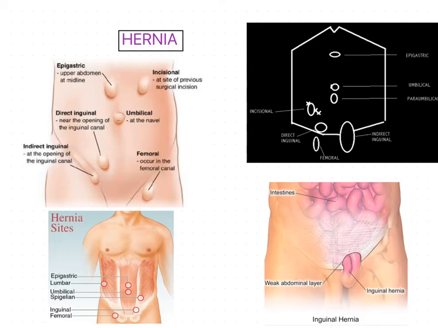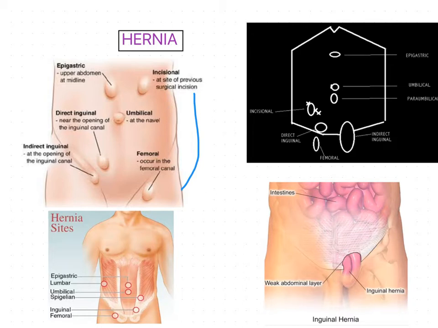hernia. Hernia is a protrusion of any of the abdominal contents through any of its walls. Through any of its walls, this is called an external hernia. Sometimes the intestine or omentum protrudes into the no entry zone within the abdominal cavity itself. Such a condition is called an internal hernia. Here these are the normal areas of hernias.